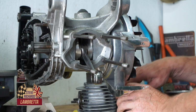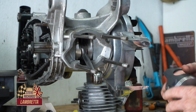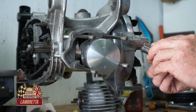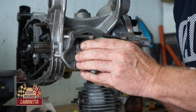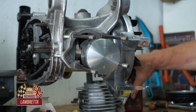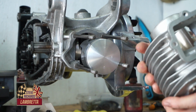So this is a dry build, so basically there's just a little bit of lube on a few bits, but not much. We're basically going to put this together just to do the squish. So there's no piston rings, no clips or anything like that. So slot that together nicely. Obviously I'll put a tiny bit of lubrication in the bore so the piston slips in nice and doesn't mark anything.